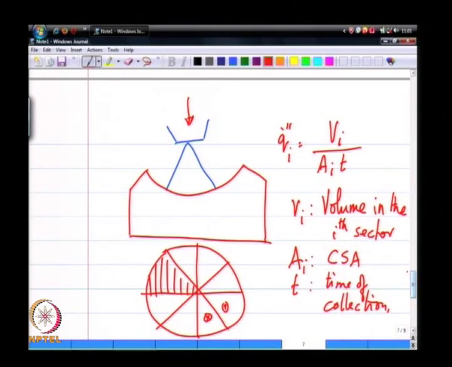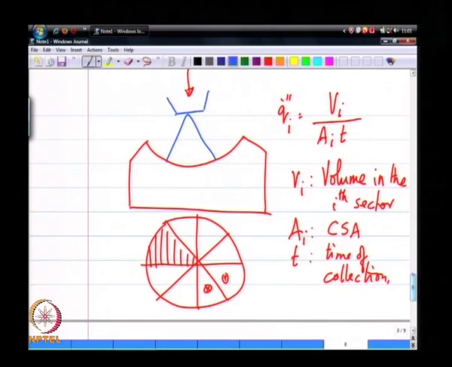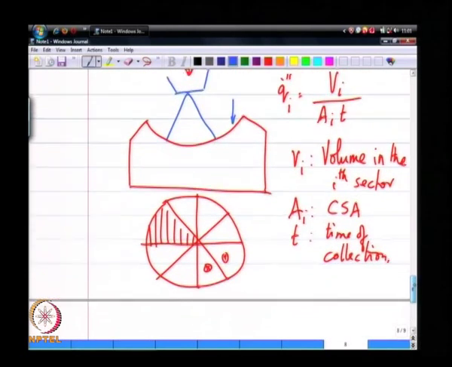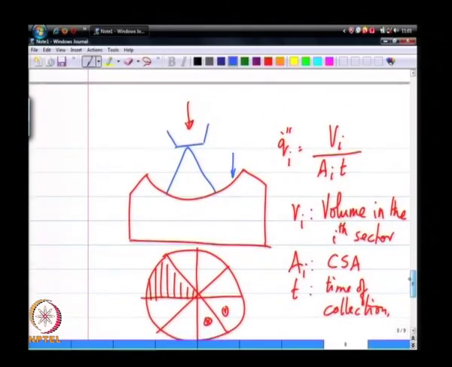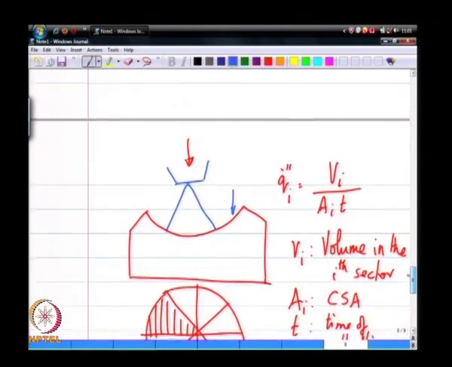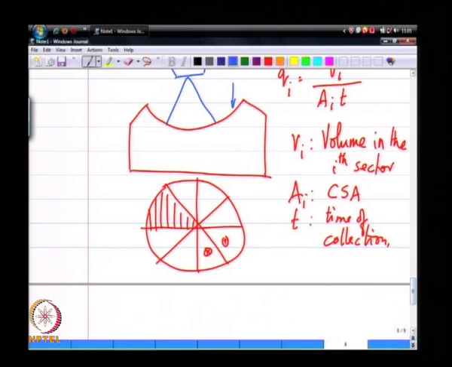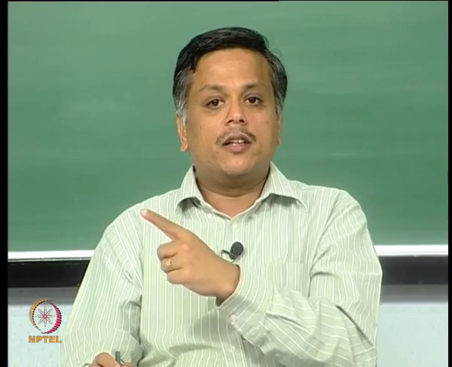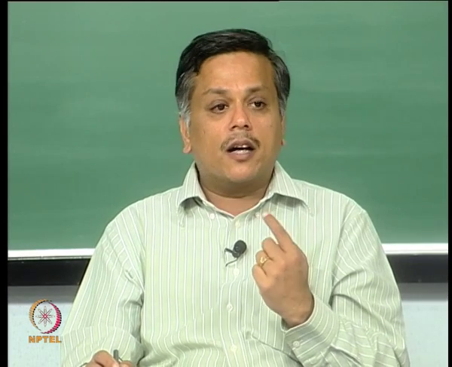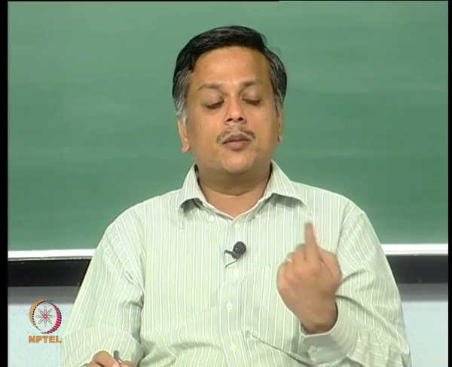Now, again you can create an equivalent of this that does not have the curved nature to the surface, but could be flat. But again you run into the same issue of the area visible to the flow, except that it does not really matter in this case, because the error due to the angle between the velocity vector and the area vector is the same for all sectors. So, you still are able to measure the degree of azimuthal uniformity in the spray, but this is a typical construction.